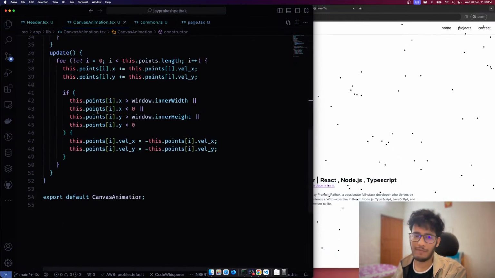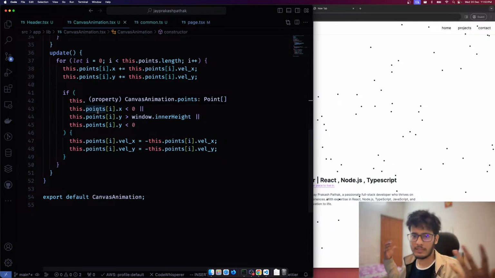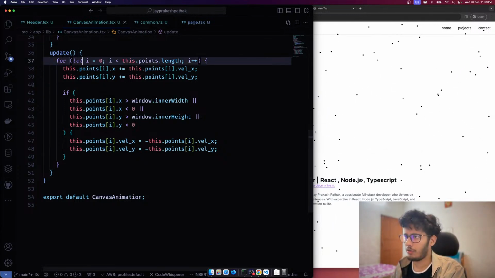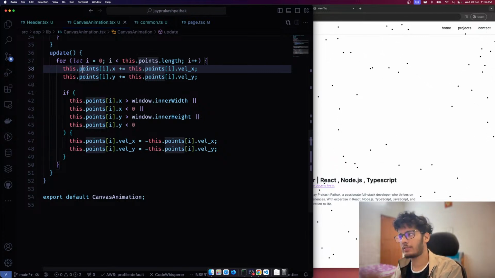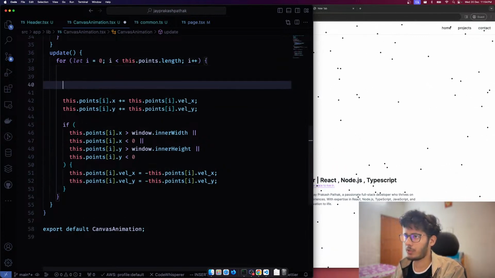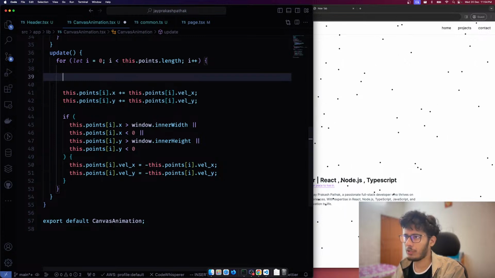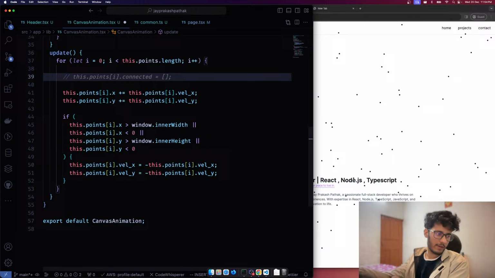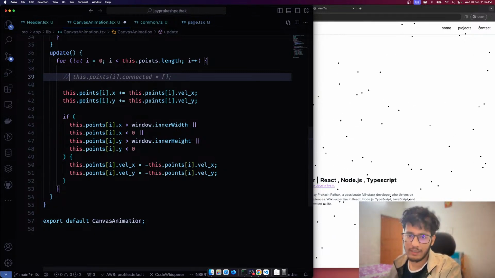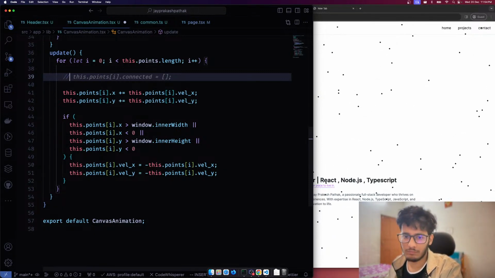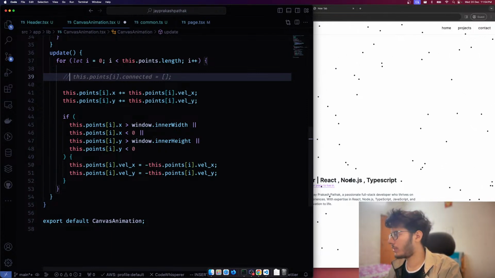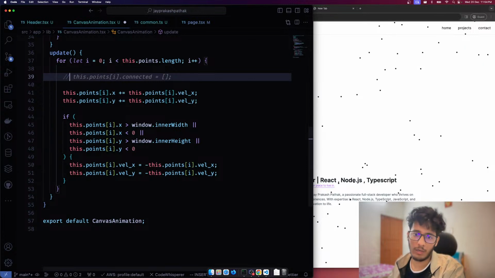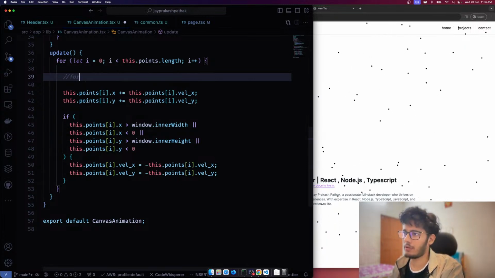So what we have to do is calculate which points it is connected to. That's kind of easy. We are already looping through the points, so let's do it over here as well. It's a very heavy calculation. It's n square, so 100 times 100 is however many times it will run every iteration, which is insane.